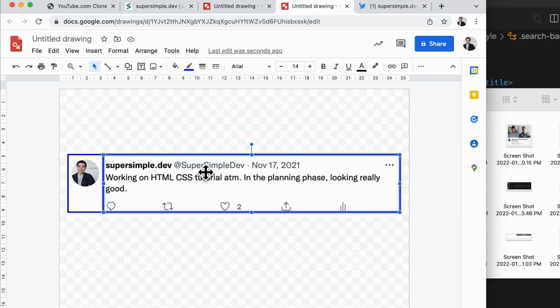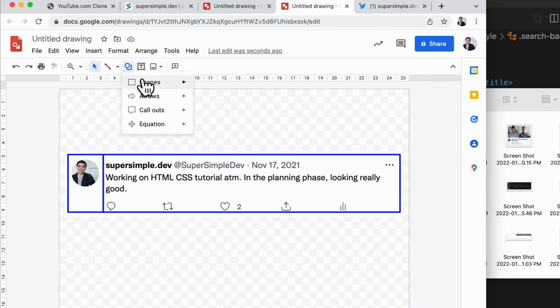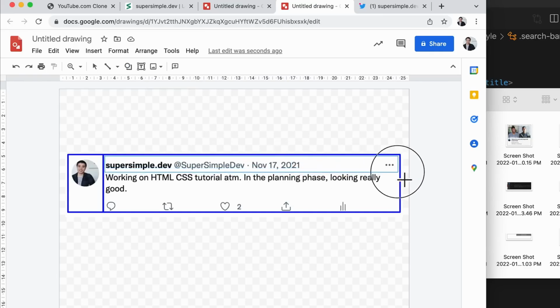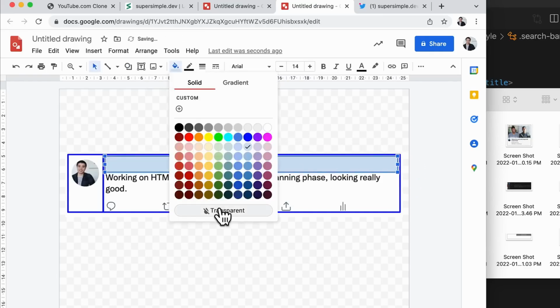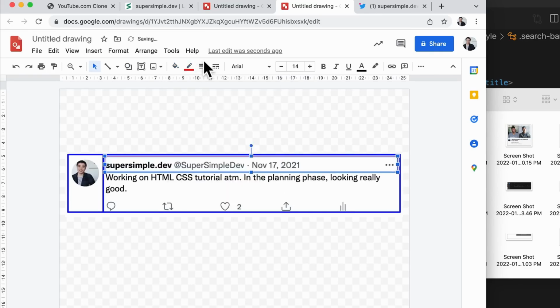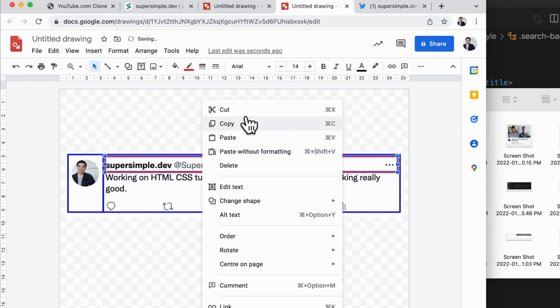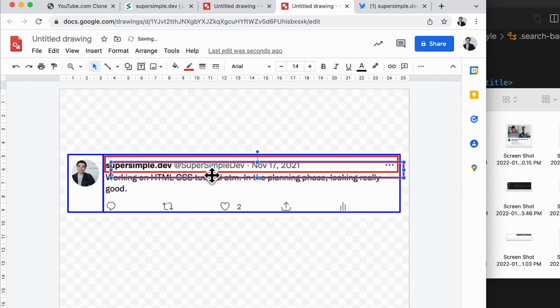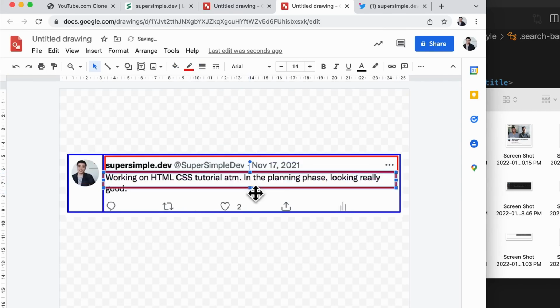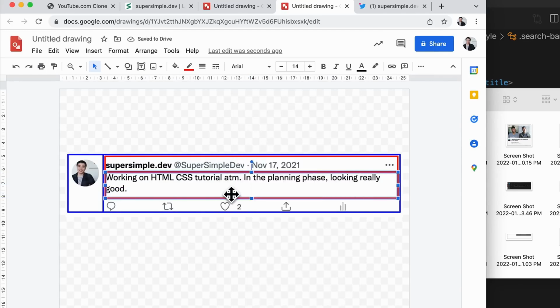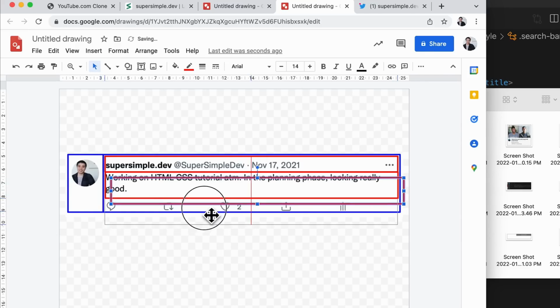And now looking at the design inside here, I can see that we can break it down further into a vertical layout. So I'm going to draw some more rectangles. And I'm just going to draw it right here and style it a little bit and make it red to represent the vertical layout. So copy and paste. And I'm just going to move it down here. Okay, so that's 2. Copy and paste to get 3.